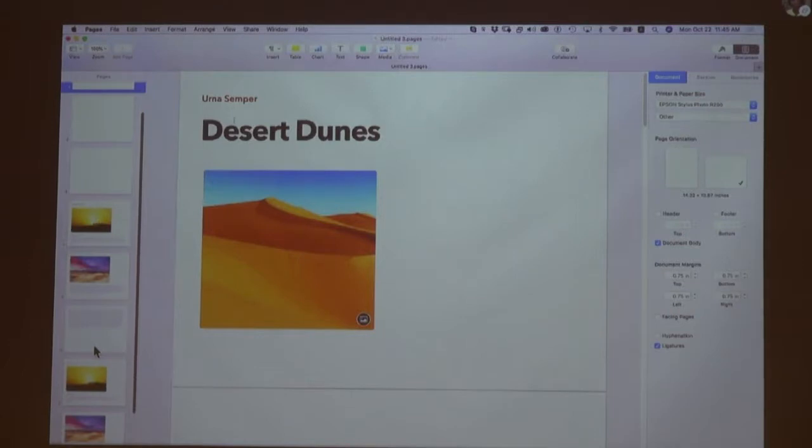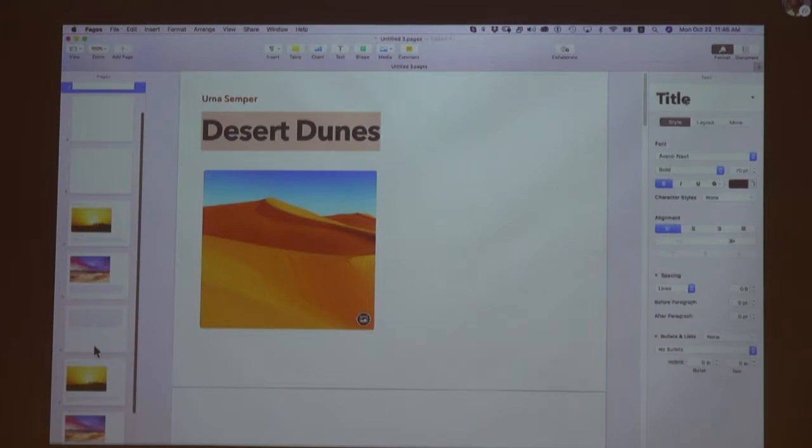Page 1. All right, so Desert Dunes. This is a text placeholder, and I'm going to change this. I'm going to add my own content and even do formatting of the paragraph styles. So I'm going to go over to the right-hand side and select Format. And because title is selected, and before I do that, I'm going to show you that this particular template also has other paragraph styles: Title, Heading, Heading 2, Body, Copy, and Caption. I'm going to add or change some of these as I go along.